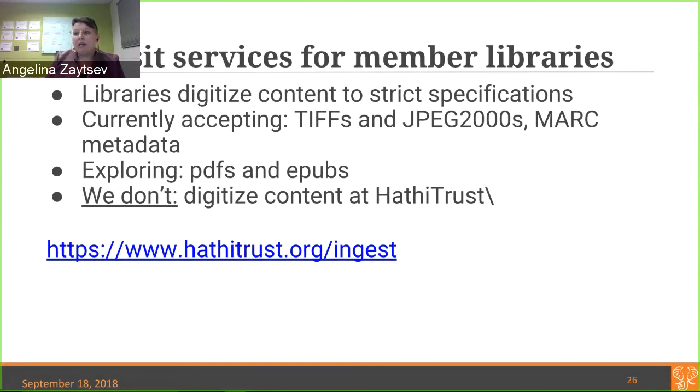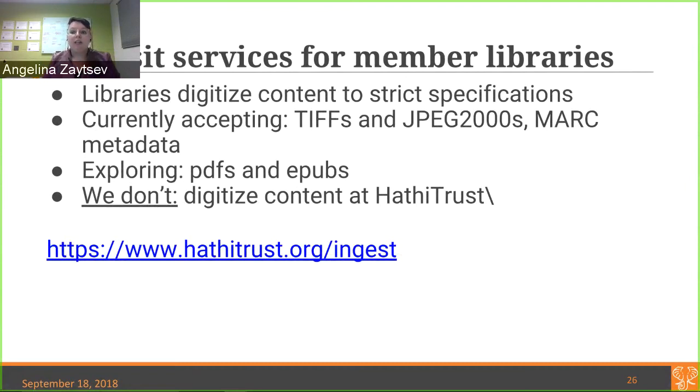So those libraries either digitize content themselves or work with vendors to digitize their content to a set of strict specifications that we have. We are currently accepting content in TIFF and JPEG 2000 formats. The metadata must be in MARC format, and related to that, we also expect a variety of other things to be included in those packages, for example, plain text OCR.